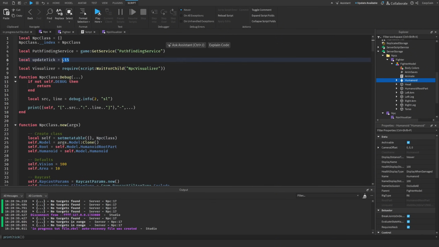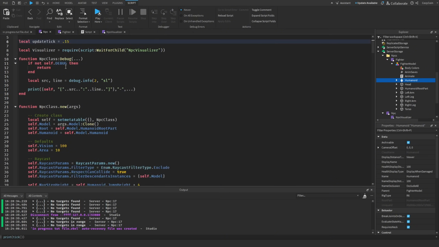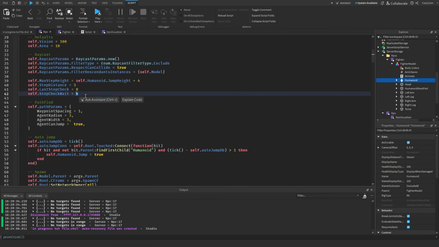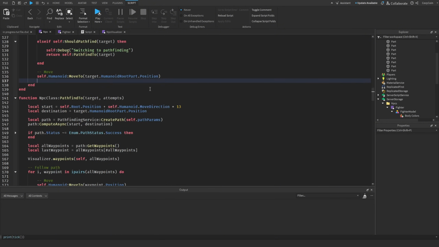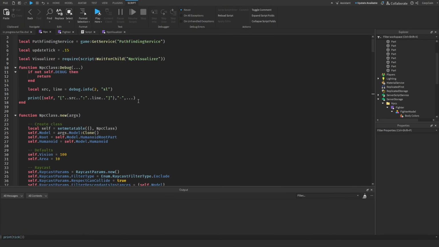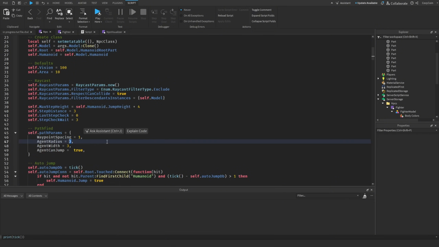And I also wanted to update this update tick to be a little bit faster, and also make the step check wait just a little sooner. And now that we're working with some unlevel ground, this little piece of code right here can work for making things more smooth on flat surfaces, but this might tell the NPC that it needs to walk off a ledge before it can start its path. So I'm going to remove it because the terrain's a little different, and because the NPC sometimes thinks it can't go places when it can, I'm going to make these a little bit smaller so it knows it can go those places.